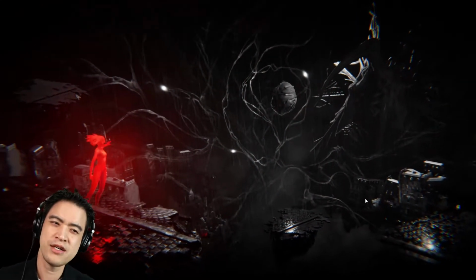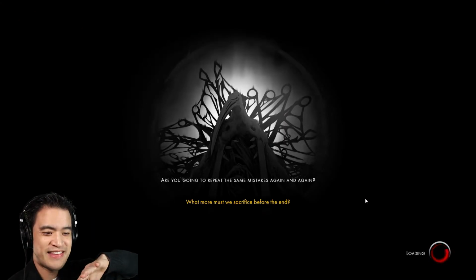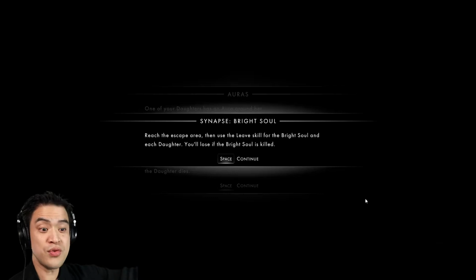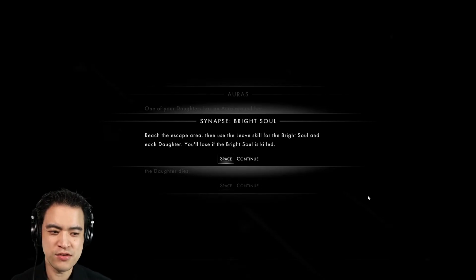This one plays out like there's an innocent soul, an innocent child that you have to rescue, and you have to escort them. Must we sacrifice before the end? You have to escort them out of the zone safely. And if you can do that, then you've got a choice to make, yeah? Reach the escape area and use the leave skill for the bright soul in each daughter. You will lose if the bright soul is killed.